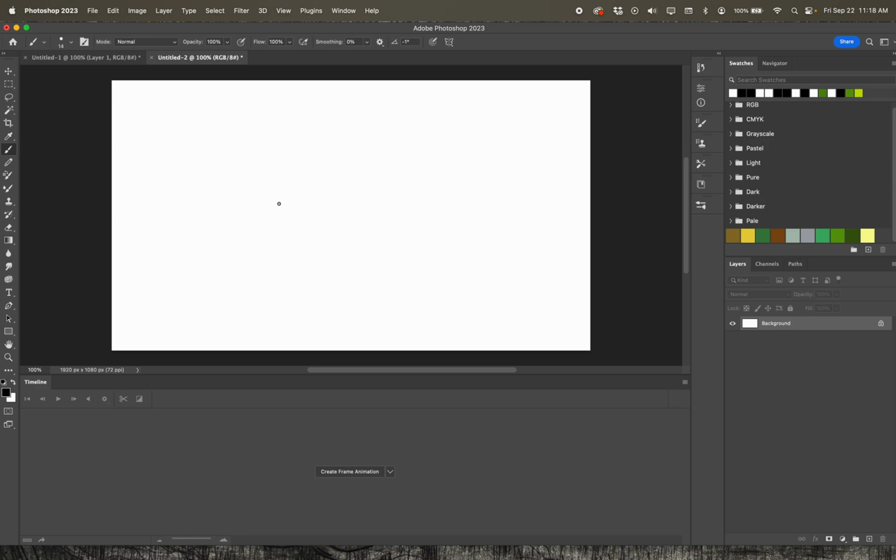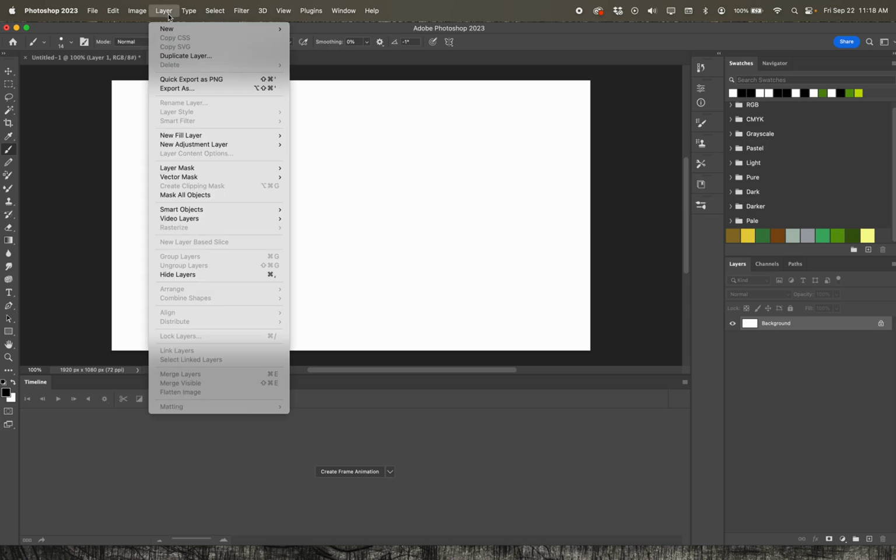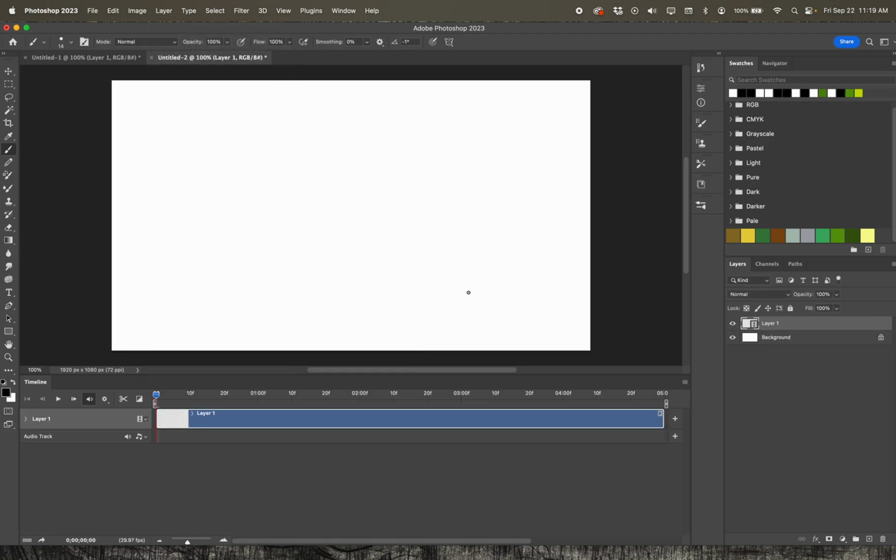To do a really simple, basic frame by frame animation, where you draw an image, then draw the next image, and the next, the simplest way is to go up to the Layer menu, scroll down to Video Layers, and choose New Blank Video Layer. You just want one that's all by itself. Click that, and in your layers palette over here, it gives you a new layer with a film strip kind of icon at the bottom, and then you have a background layer.